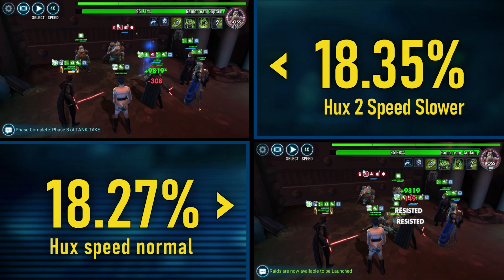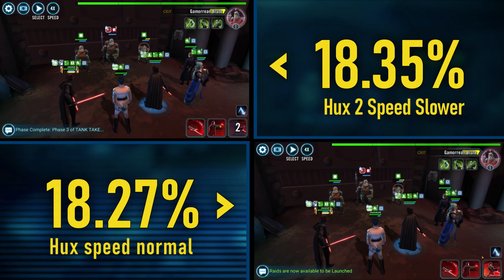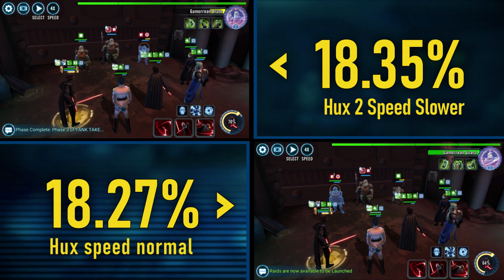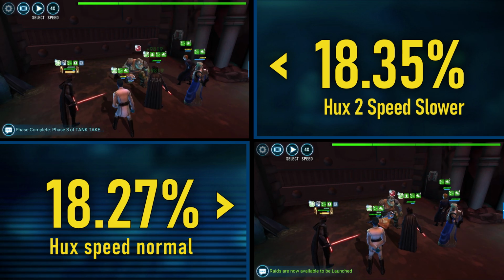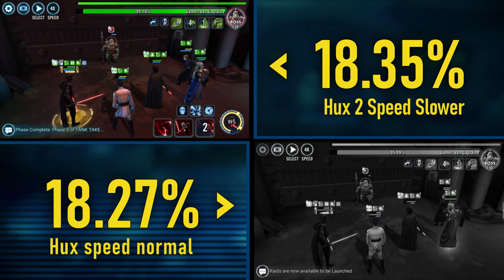In the top left here, our Hux is 2 speeds slower, which is not ideal, and in the bottom right, our Hux is 2 speed faster, the same modding that we used in the analysis run. This allows for a much safer turn order, Hux going before SLKR at this specific moment.